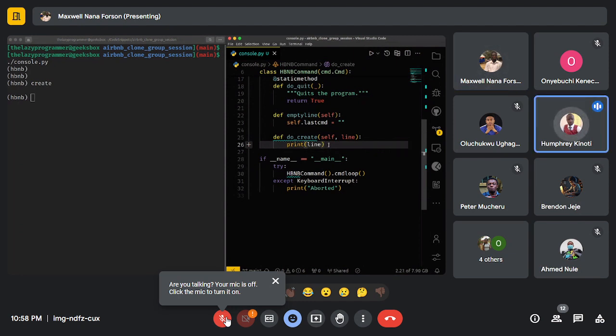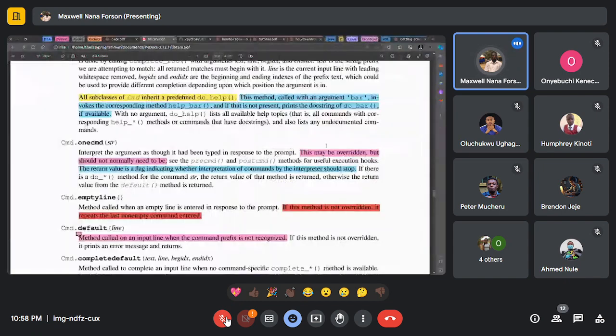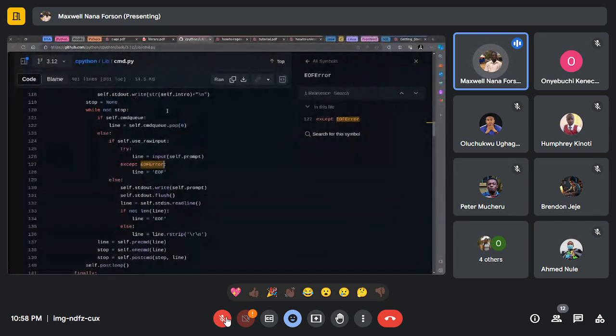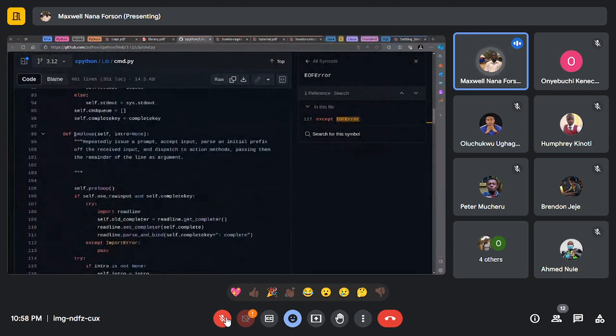So is create part of the line, or is create separate? What you enter after create is what is part of the line. Yes, okay, so the line is what comes after the command. That's more reason why I was saying that looking at the code they have is important. Whenever we receive the command, this is where we begin, from the command loop.